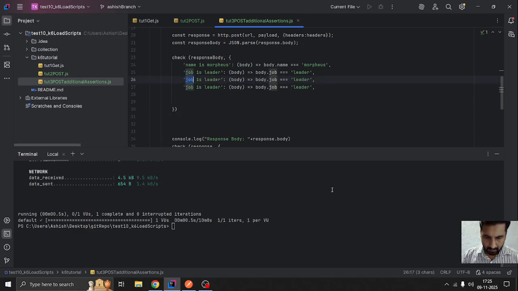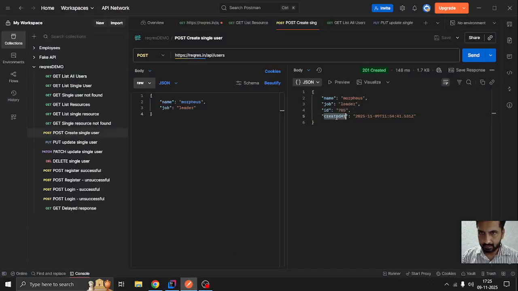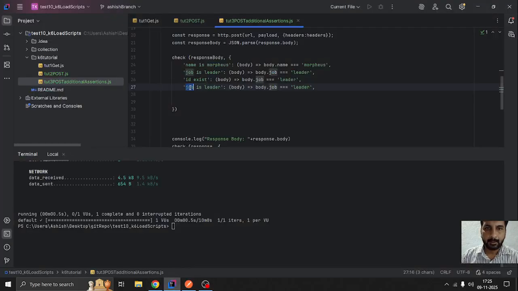Next is ID. Because we are doing an existence check, we'll put ID exists. And next the key is createdAt: createdAt exists.